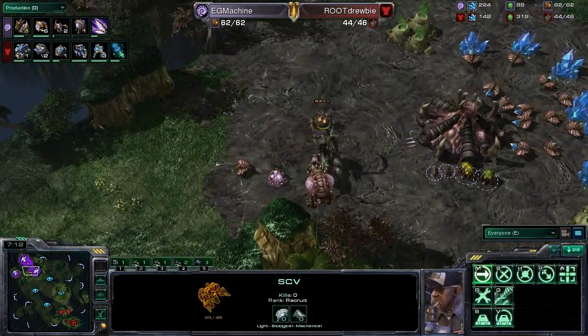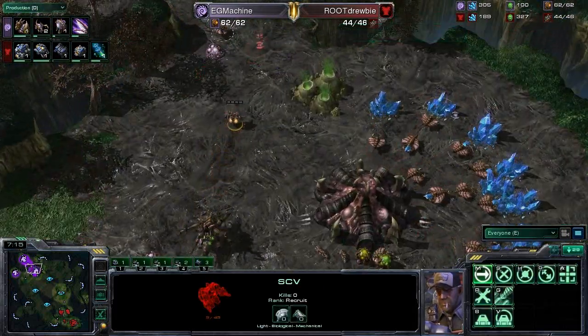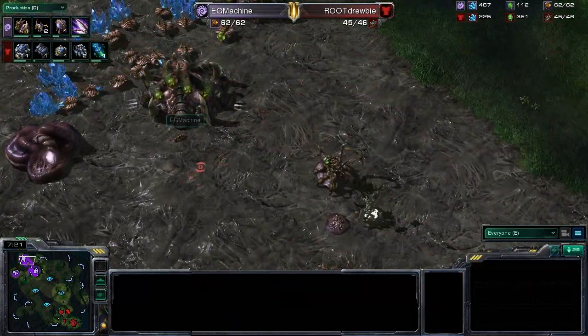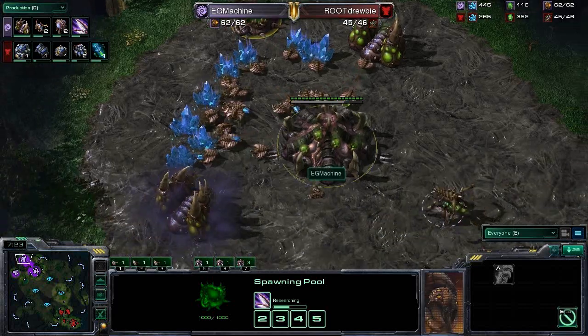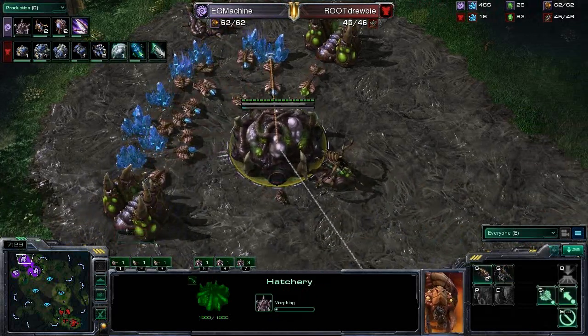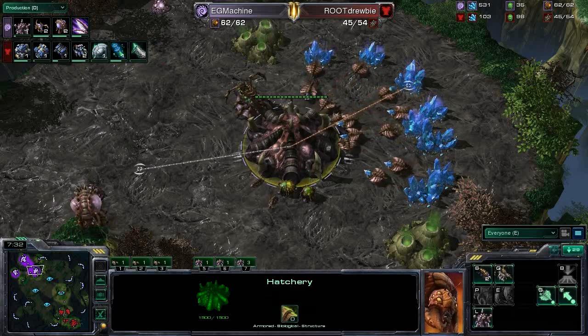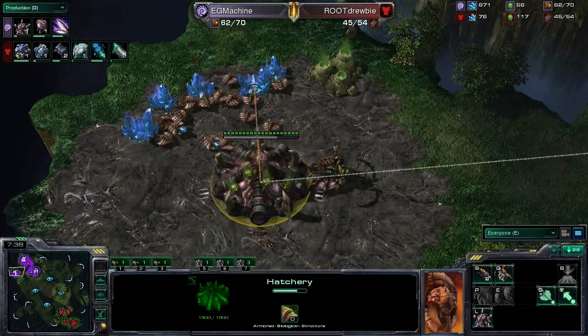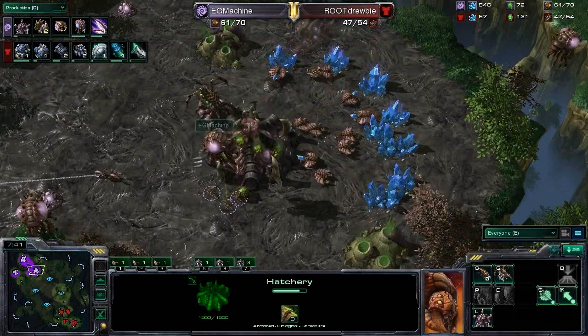This SCV is going to crawl right up into Machine's natural again and scoot past that drone and queen combination into the main. Not going to find anything, though, as all the tech that Machine has is just a spawning pool. Now starting that lair after that SCV dies. He's still working off of only 2 gas despite having 3 hatcheries up. Kind of interesting there. Not sure what he's going to be transitioning to.